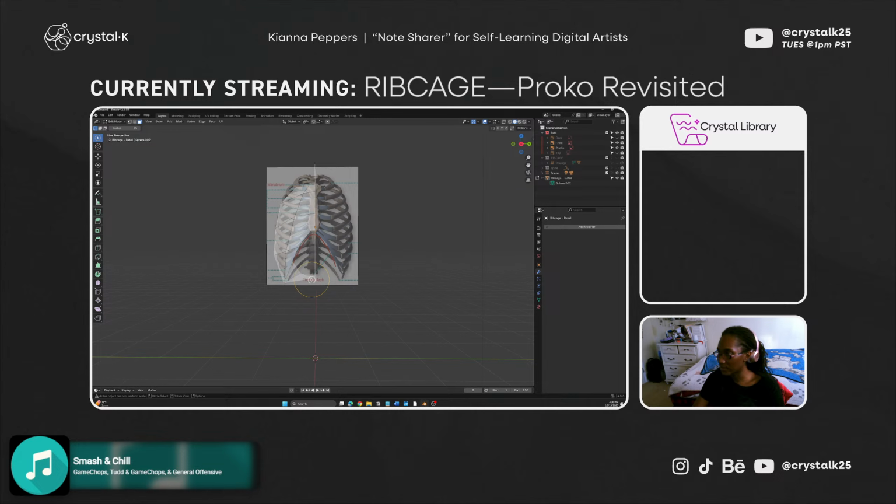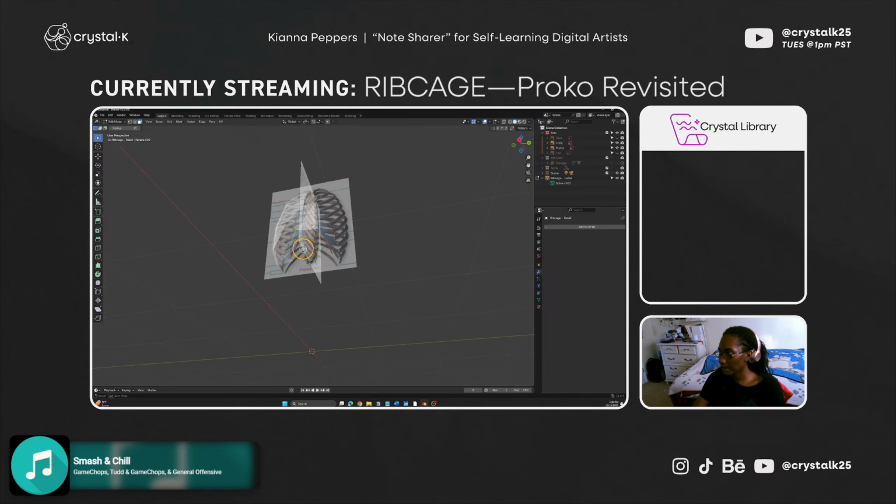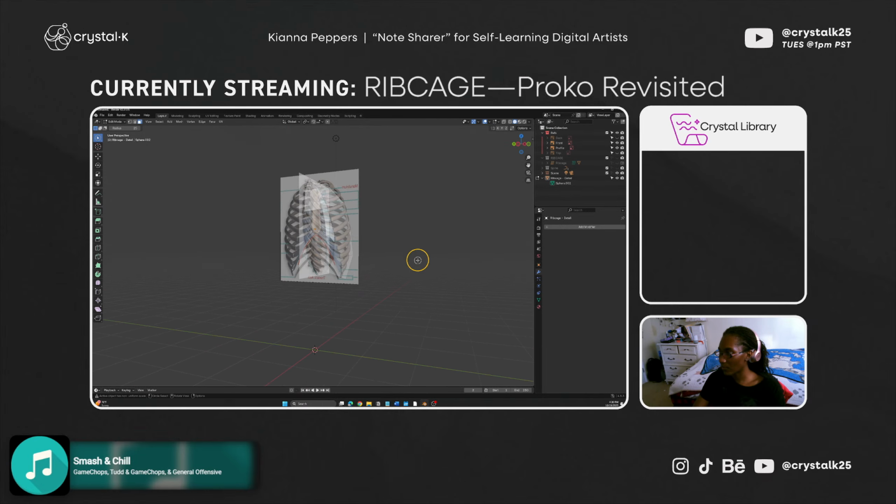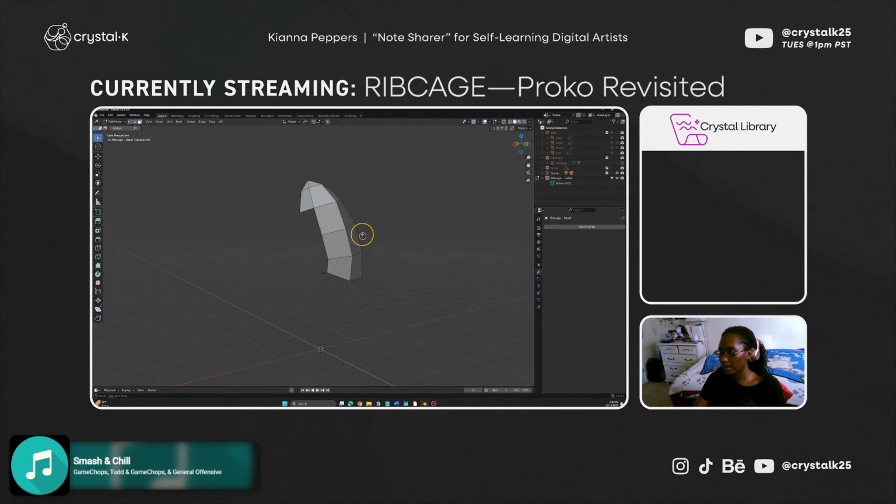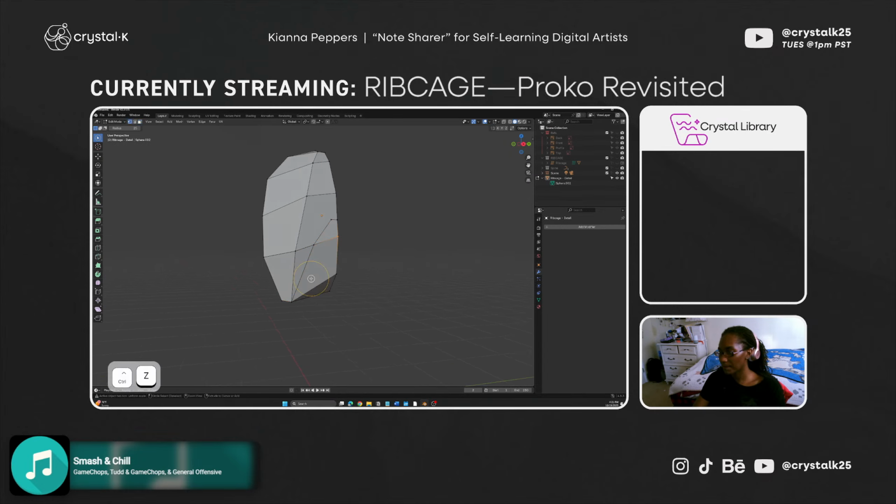Delete faces. Something right here. This is back area, isn't it? Ew, yuck. I deleted too much. I see. Oh, and look at all these yucky triangles. Oh no, we have a triangle issue. Don't give me triangles. I see, I see.